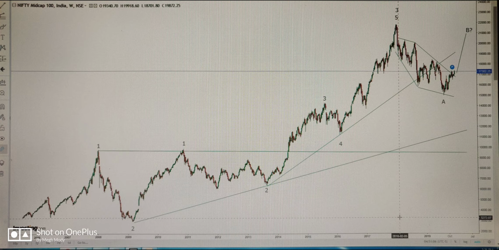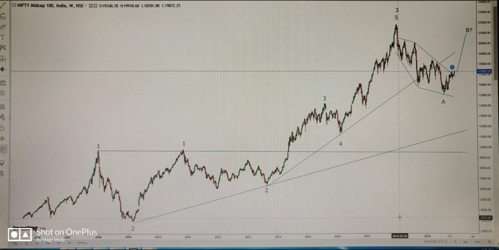This is something that is very much different from what people mark. There are a number of analysts who will definitely mark ABCX, ABC, but here in this case I have been marking it as 1, 2, 1, 2. And if you see it closely, the first fall where I have marked wave 2, the first wave 2, is the fall of 2008. Thereafter I have marked 1, 2, 3, 4, 5 and completed wave 3 up, and now we are ongoing in wave 4, where wave A is completed and wave B is ongoing.